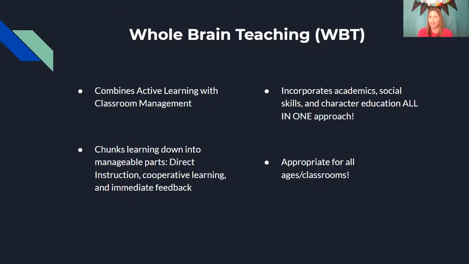So maybe 5 minutes of direct instruction, then go into a cooperative learning activity. So get them working with a peer and then giving them immediate feedback, or you can work as a group after the direct instruction, have them repeat back to you using actions. So really chunking it down into small bits and pieces.